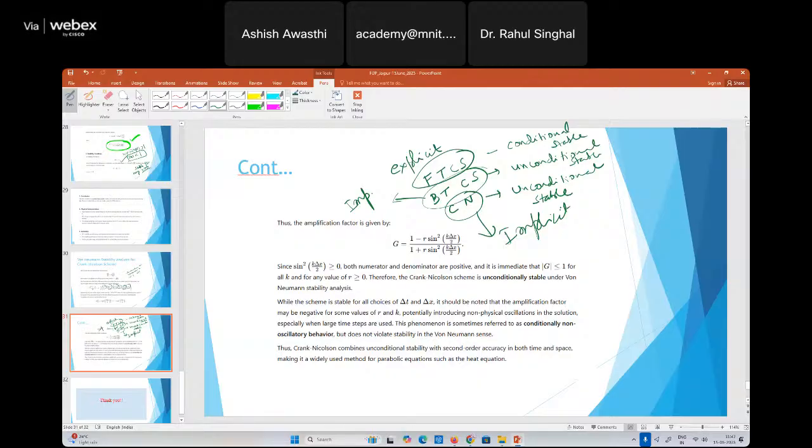And this stability analysis you can extend for the wave equations also, isn't it? But this stability is not there for the time independent problems like Laplace and all, isn't it? So stability actually is not needed there. They have different things, isn't it? Because there is no time in the case of Laplace, isn't it?